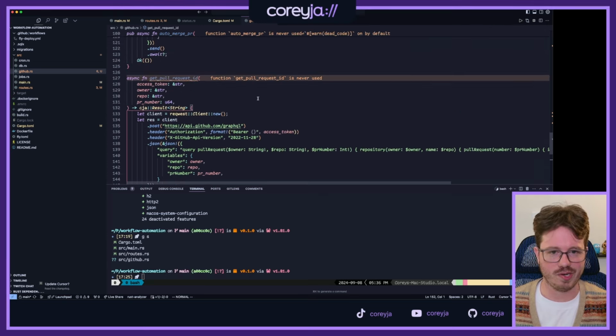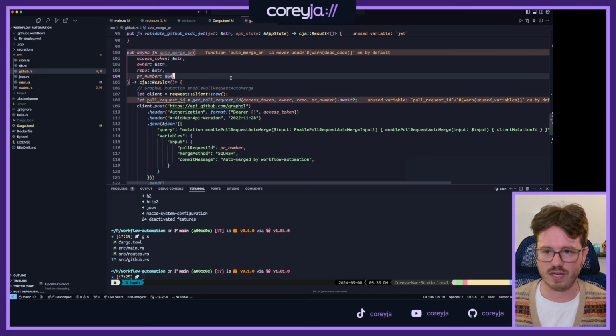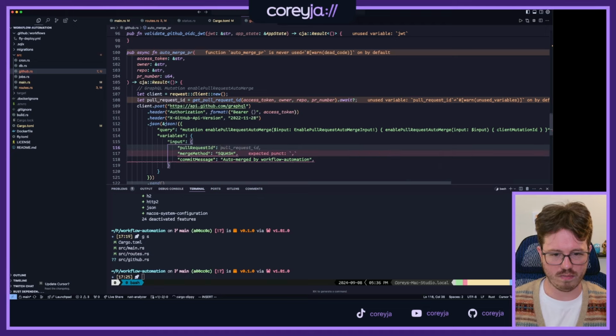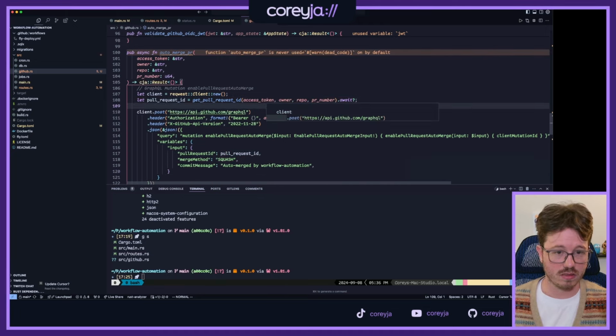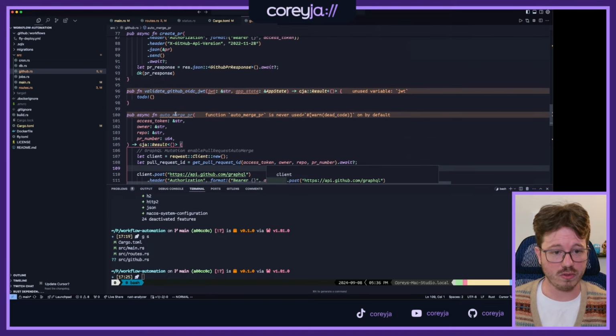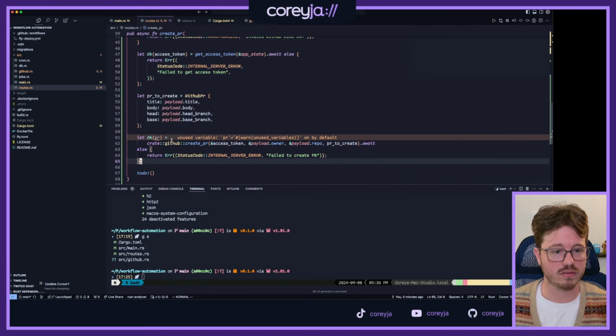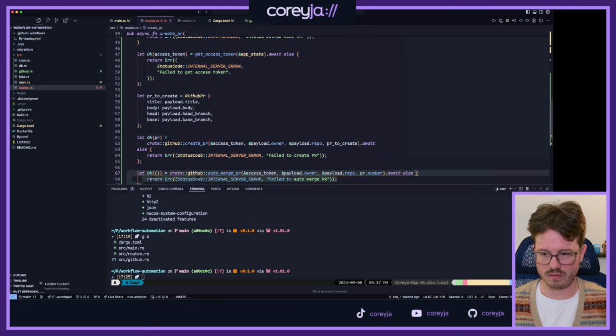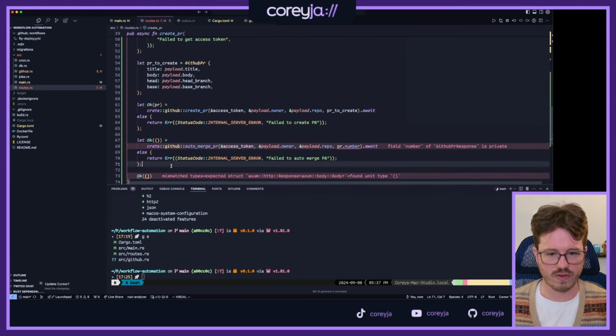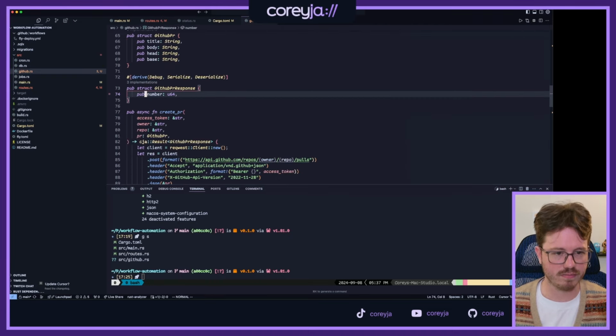I didn't really want to use the GraphQL API, to be honest. Kind of forgot that might be the case. Pull request ID. Okay, but that would be really cool if that works. Failed to auto merge PR. Yeah, PR dot number. Oh yeah, it's private. That's easy. Pub.